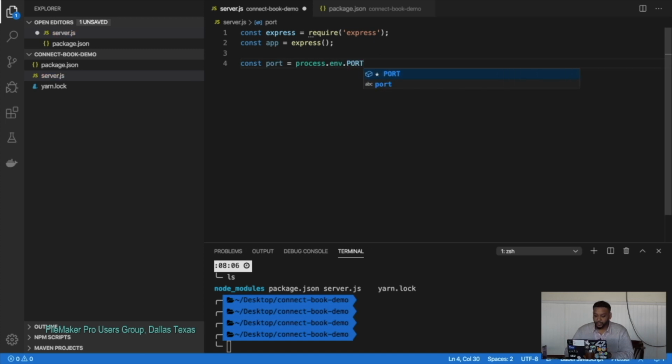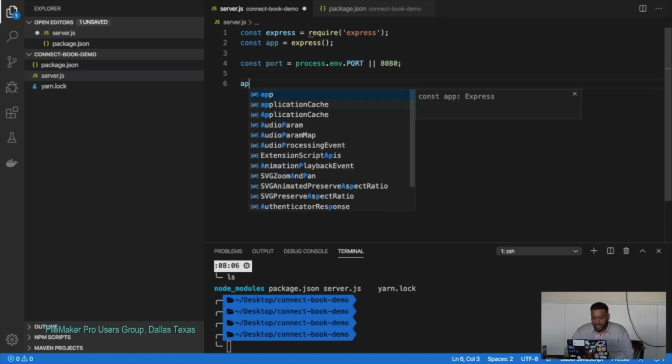process.env.port. And so what this line here, process.env.port, is doing is it's actually looking, wherever your web service is being run, whether that's on the cloud or locally, for an environment variable named port. And that's the port that it will be using. However, if that port is not available, what we can do is default to port 8080.